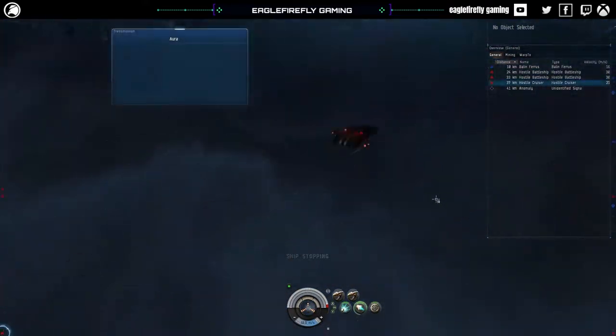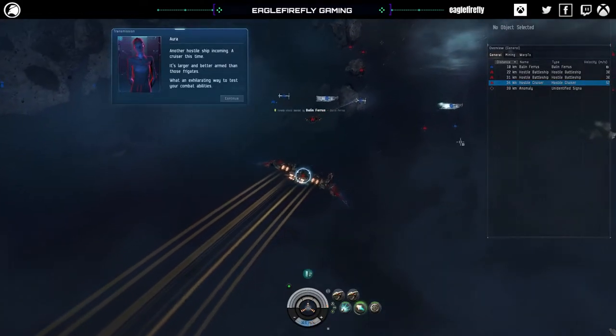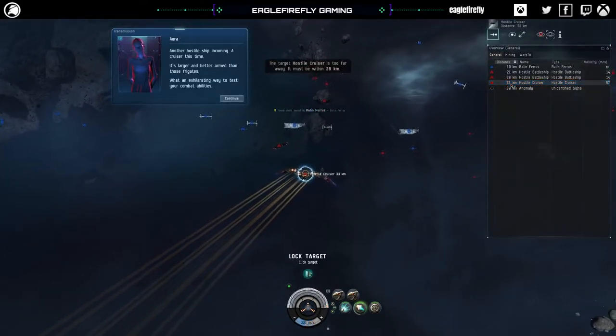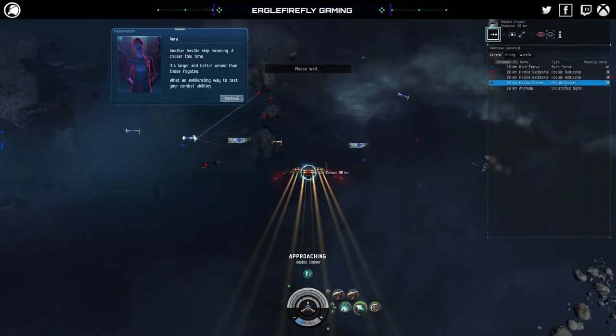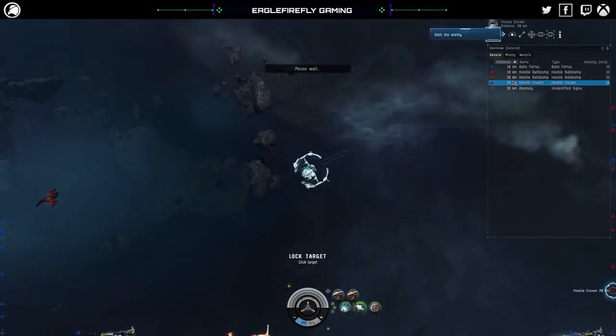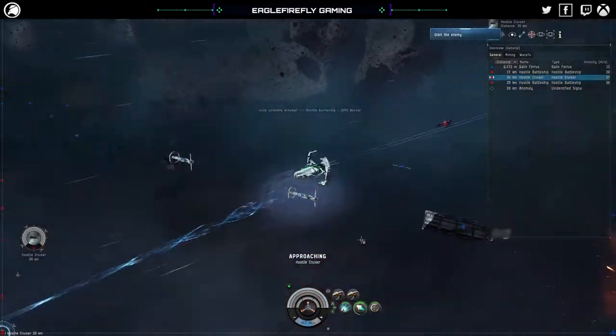Yep, we are winning. Another hostile ship incoming. Uh-oh. A cruiser this time. Oh no, it's big, isn't it? It's larger and better armed than those frigates. What an exhilarating way to test your combat abilities. I'd say so. Let's do this. Lock that up. Go in.